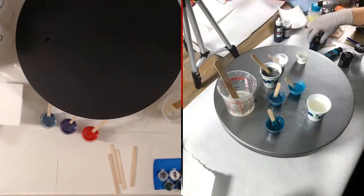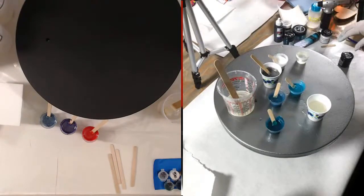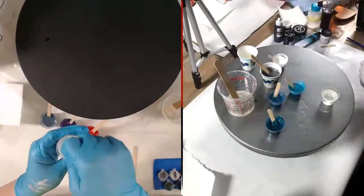What am I missing? Got you. Well, that didn't give it very much sparkle. Oh, there it is. Okay. I gotta stir it up a little bit more. Stir and stir and stir.